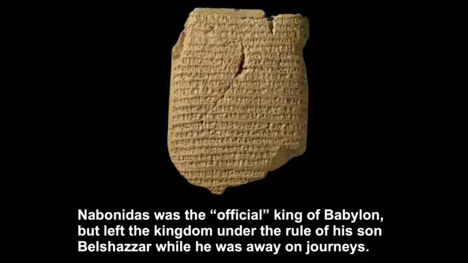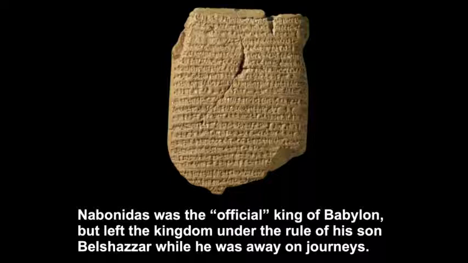And so Nabonidus didn't really care very much about being king. And the people, from what I read, didn't like him as king very much either, maybe because he just wasn't very interested. And so he was constantly gone on long journeys. And whenever he was gone, he would leave his son in charge. His son was named Belshazzar. And so Belshazzar basically ran the kingdom.